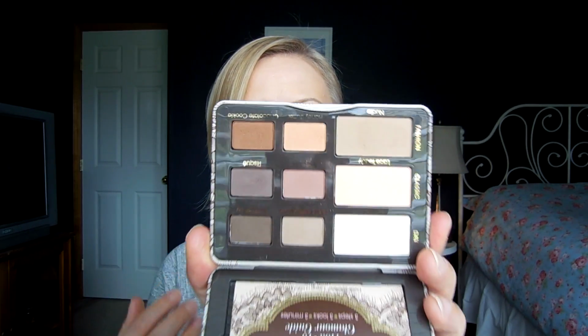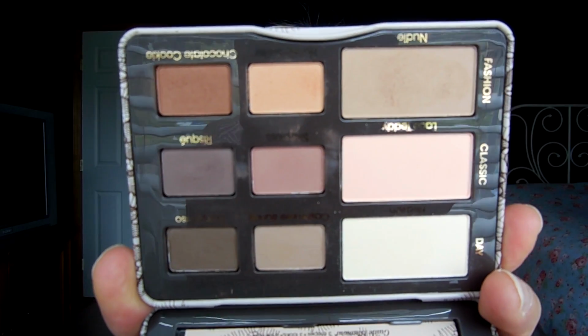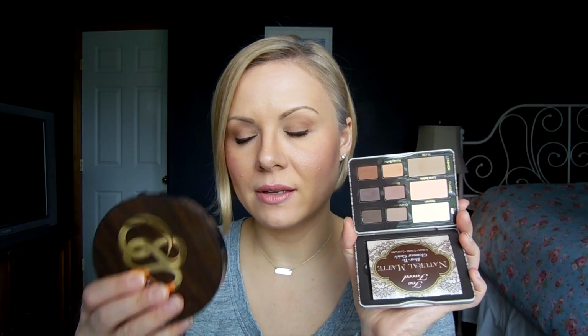Today I'm wearing Fashion Row out of this palette, and oh my gosh, you just can't go wrong with any combination of colors from this particular palette. They are absolutely stunning. I won't talk too much about it because most of you probably saw my first impressions and swatches. If you didn't, I will list all the videos from this week down below. But it is absolutely worthwhile picking up, I would say, because I know people always ask me which would you rather get?